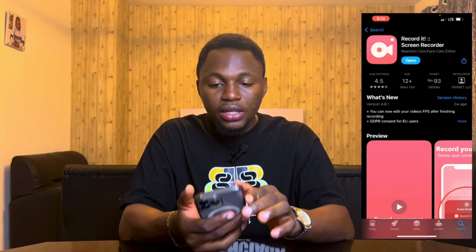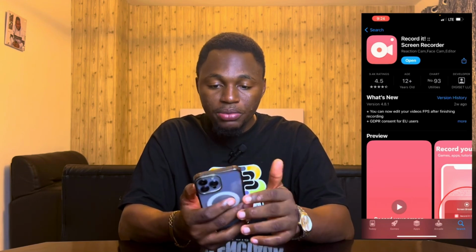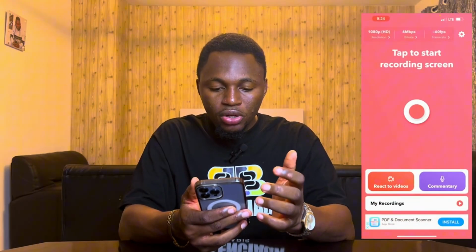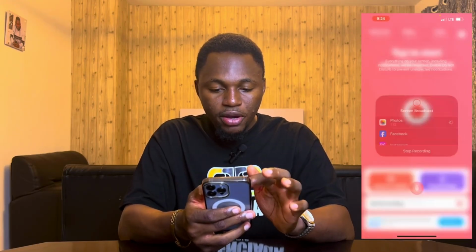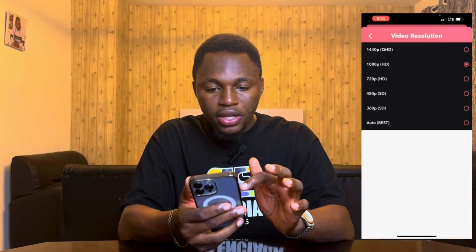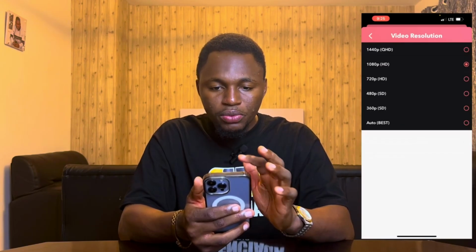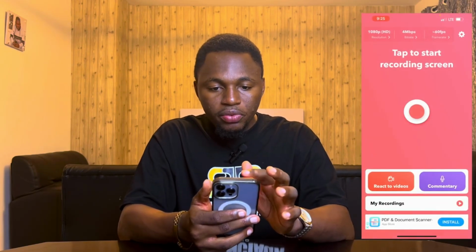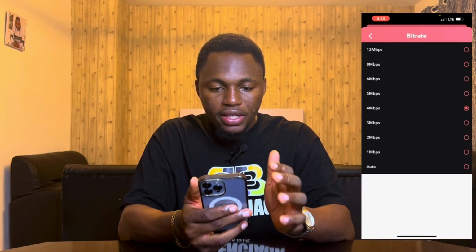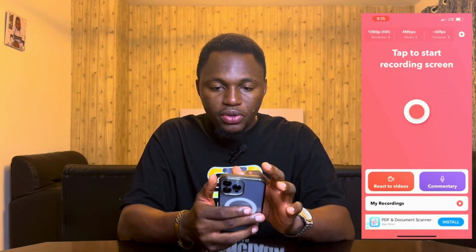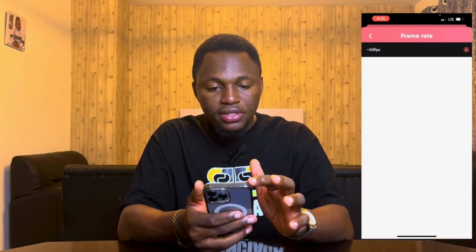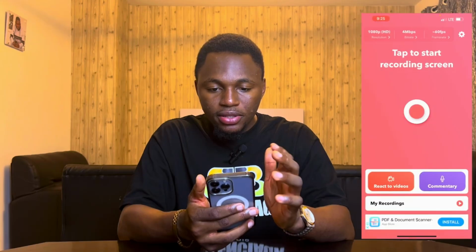What you want to do is simply download it. It's already showing open right here, which means I've already downloaded this app onto my mobile phone. So I'm just going to click onto this app right here. So you can see it is very simple to use this app. You can see the resolution right here is actually 1080p, which is HD, which I feel is very okay for screen recording. You can see the bit rate. You can decide to increase it to 8 bits, but I actually think 4 bits is just fine. And right here you could see the frame rate is 60 frames per second, which I think is okay.